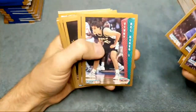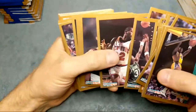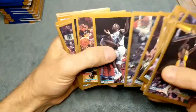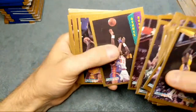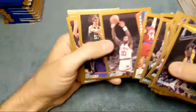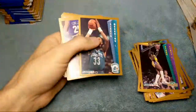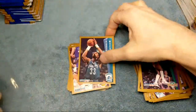Charles Barkley. So to get a box for $100, I think, is still really nicely priced because his rookie card's been going up ridiculous. Is Alonzo Mourning coming? We just got the Spud Webb. Dennis Rodman. I think we'll get another Alonzo Mourning here. I'm just going to guess. Jeff Hornacek. Yep, Alonzo Mourning.